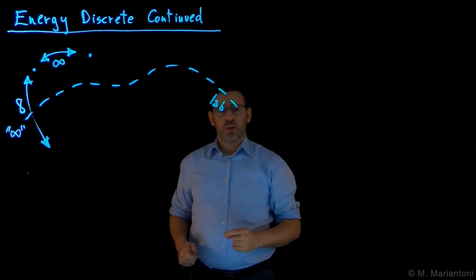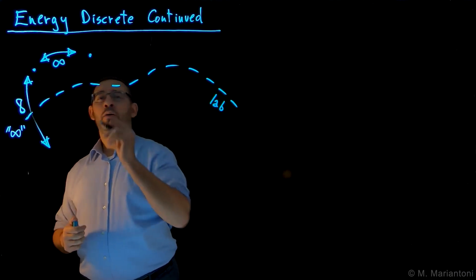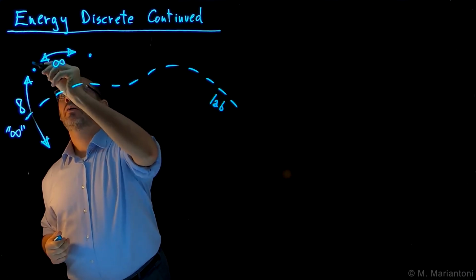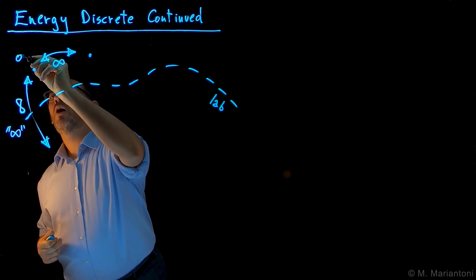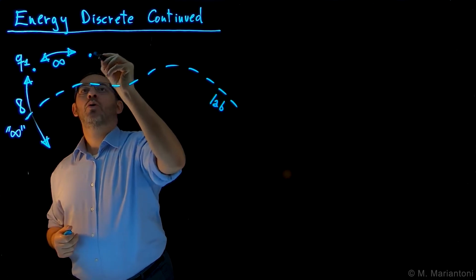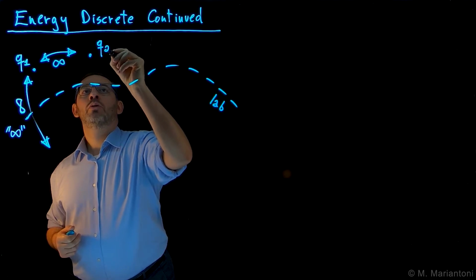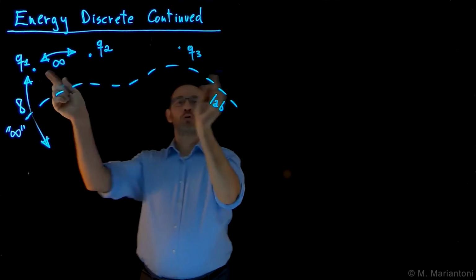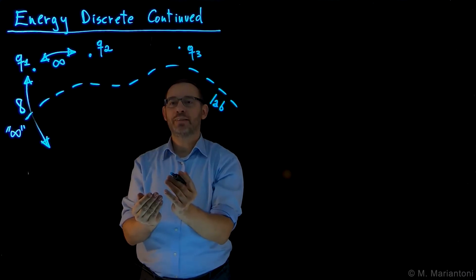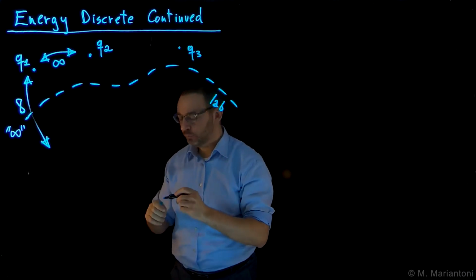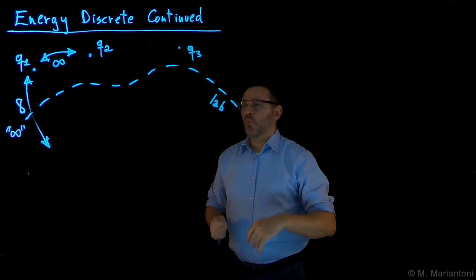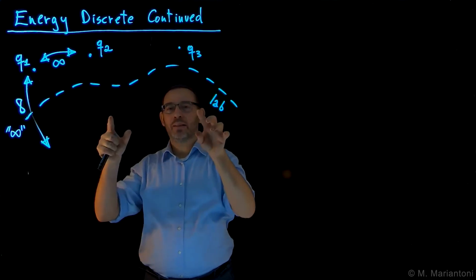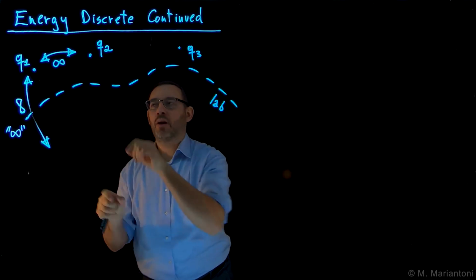Let us suppose that we have three point-like charged particles outside the infinite boundary, small q1, small q2, and small q3. They do not interact with each other, they do not interact with anything in our lab. We want to find the electrostatic energy required to bring these three particles to any configuration in our lab.